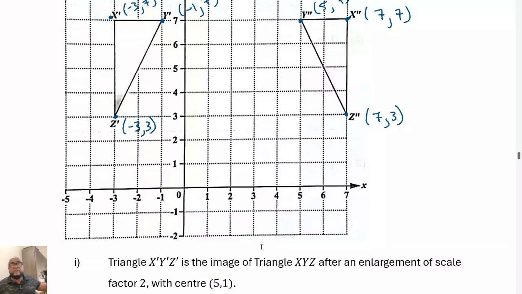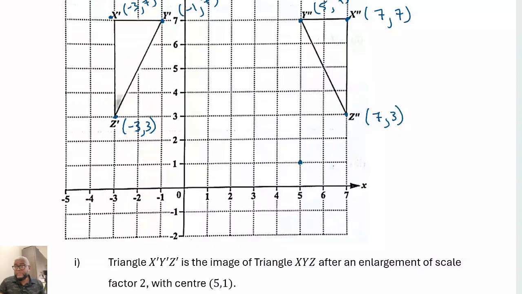You all seen it there? First things first, my first value is always my what value? On which axis? X. Everybody knew that, right? And my second value will be my y-axis value. So 5 on the x is here. Everybody agrees? And then 1 on the y is here. So I'm going to put my center of rotation here.